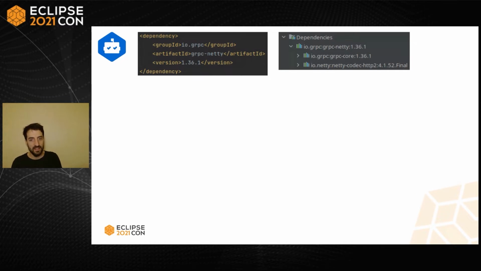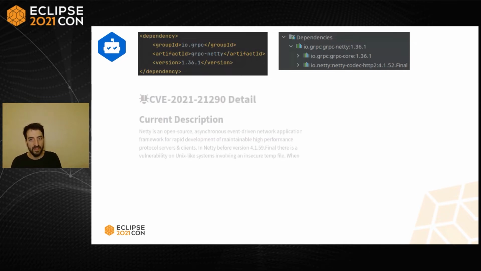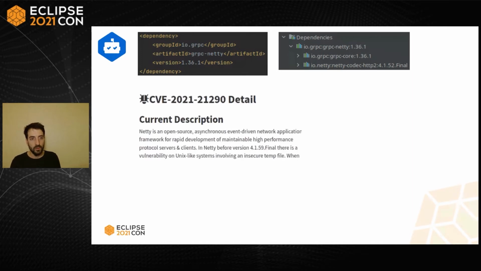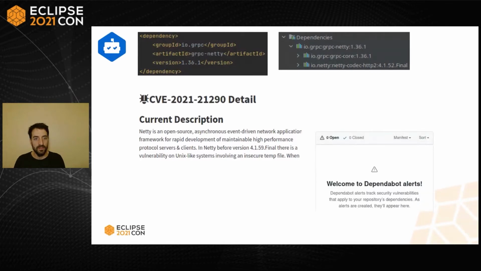And actually, this transitive dependency has a security vulnerability in the version I am using in this example. So what I need is to apply some updates. But here in this example, you can see on the screenshot that Dependabot is not able to identify this vulnerability. It's because it's a vulnerability on a transitive dependency, and at least for Java using Maven, Dependabot is not able to identify this. So we have some limitations here of the tool.